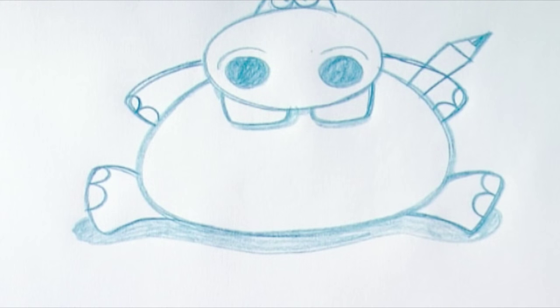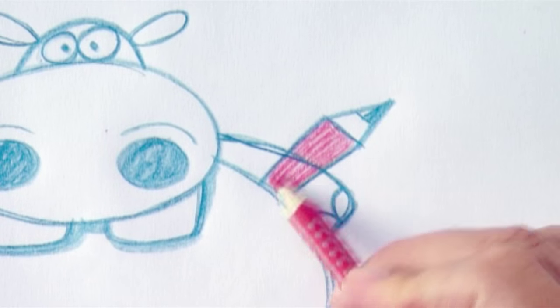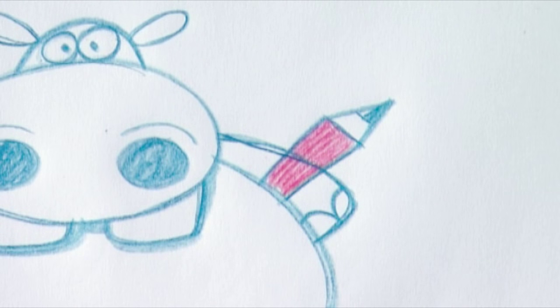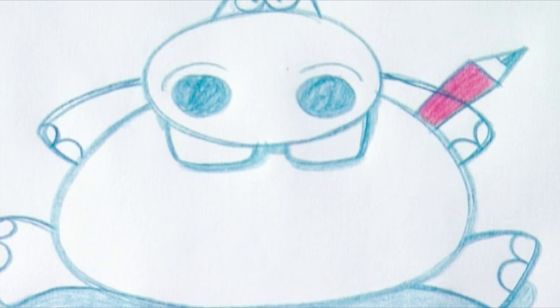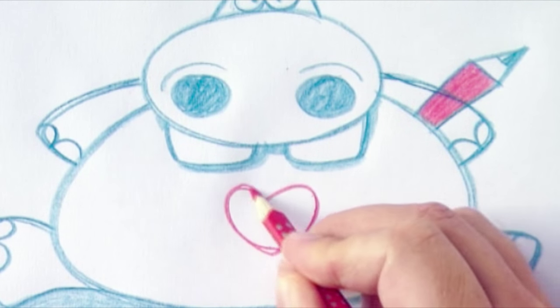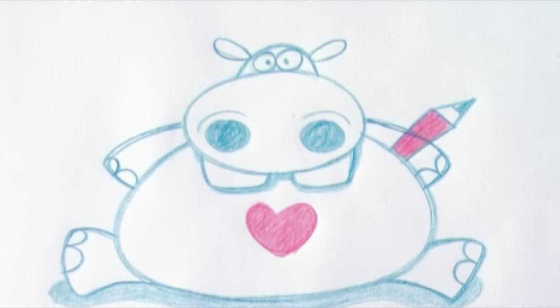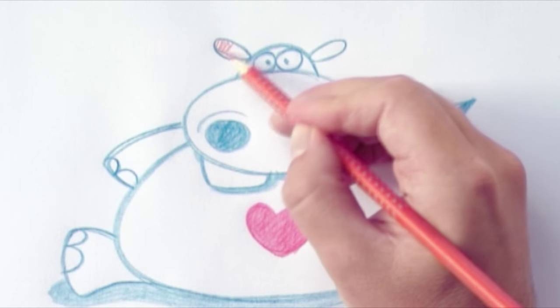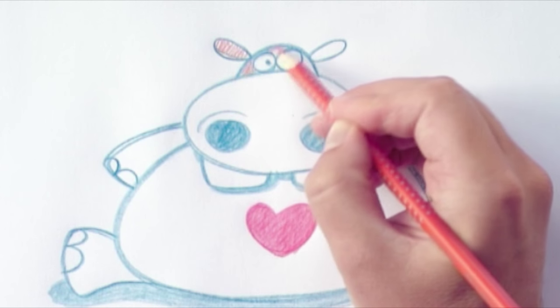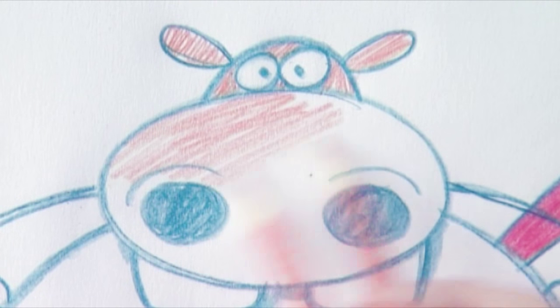Do you have your colors ready? Then we'll begin with the red color and color in the pencil. When it's finished, we draw a big heart in the middle of the hippo's body. It's because it's so kind. Then we'll continue with pink on the body. A pink hippo. Yeah, now that's cool.